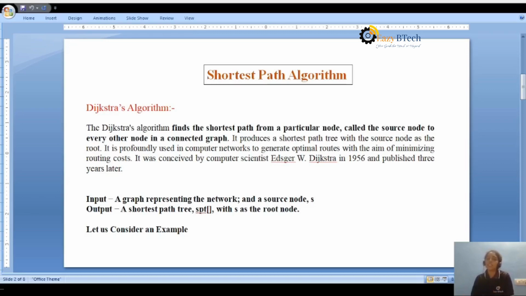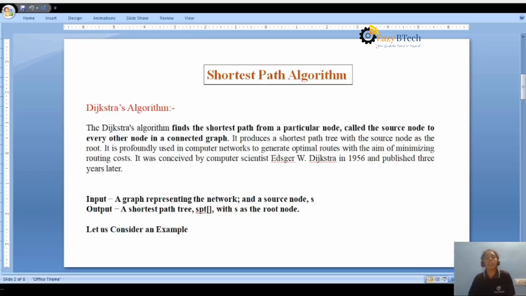We have a source and destination. This is a single source shortest path. We have to find the shortest path from the source node to each and every node connected to the destination. We have a network with a source and destination, and in between so many routers or nodes that pass our information from source to destination. We have to find which node has the shortest path, by which way we have to send our data packet from source to destination. We have to find the shortest path or best route.